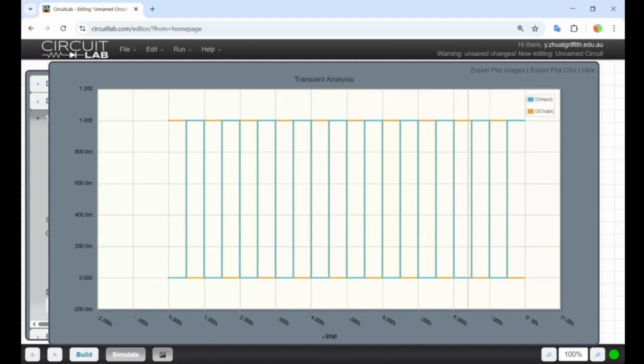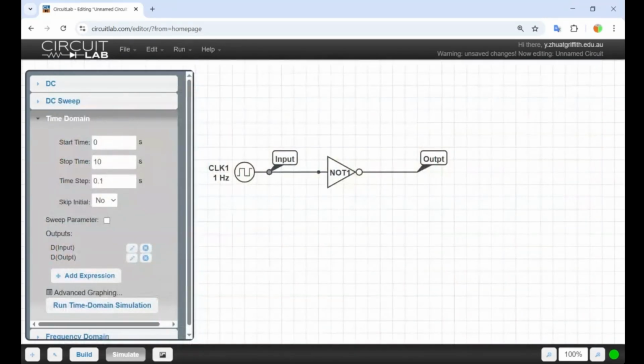If we want to make them show better, because both of them overlap each other, we want to shift one up from the other, so we can see both information on the same screen, no overlapping. So in that case, we hide this, do a small change. Let's say we want the output to shift up a little bit. Okay, you need to click this button, and let's say with +2, and this shifts 2 units up.